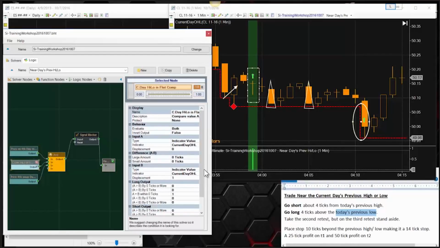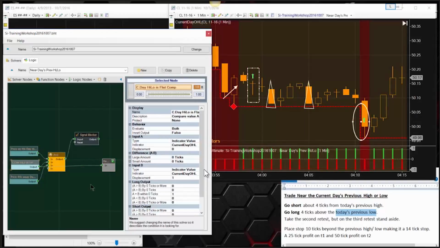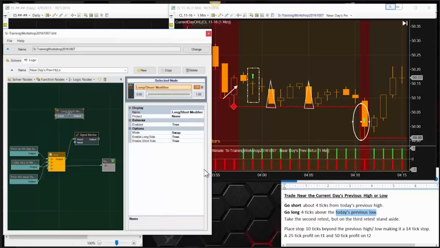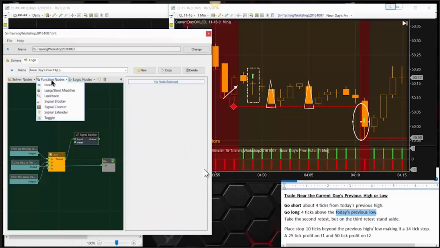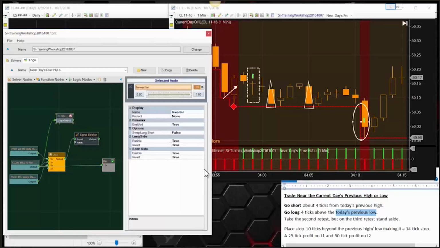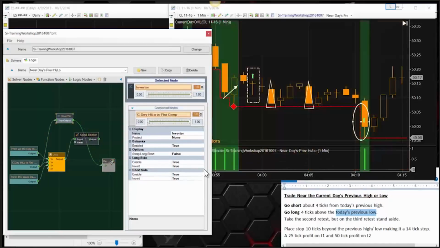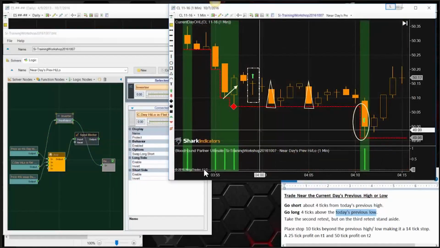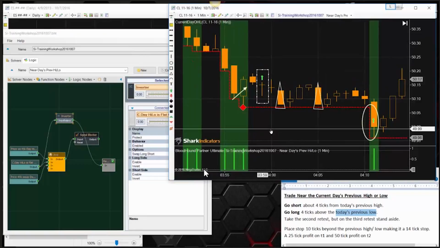And one of these, let's see. Right, we have a solver here that detects when it's flat. All right, so I think I can use a long short modifier. Oh no, actually, I think an inverter will do the job. Bingo, an inverter.